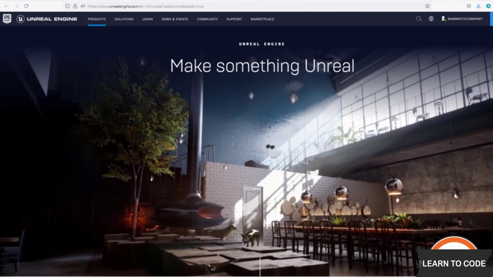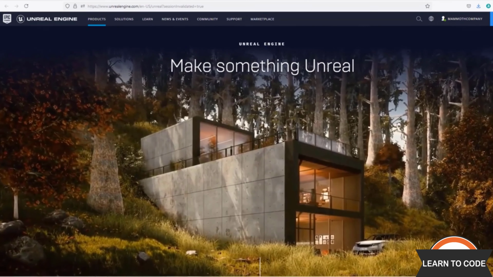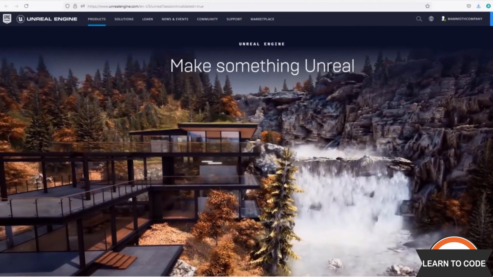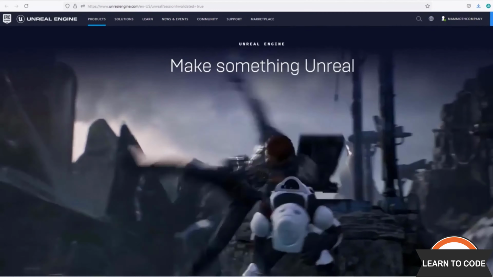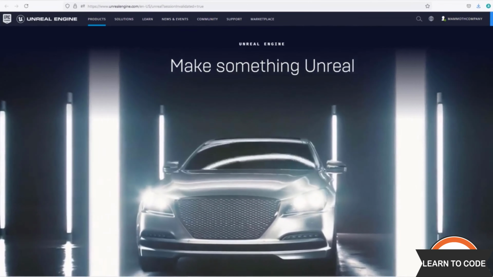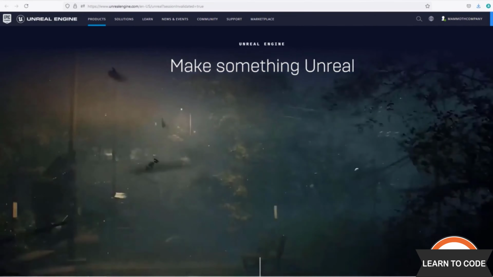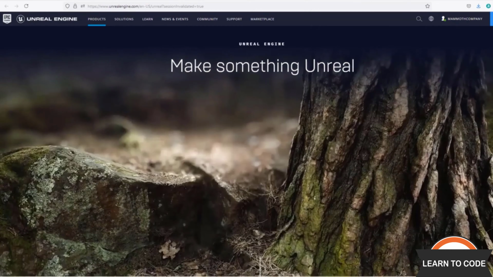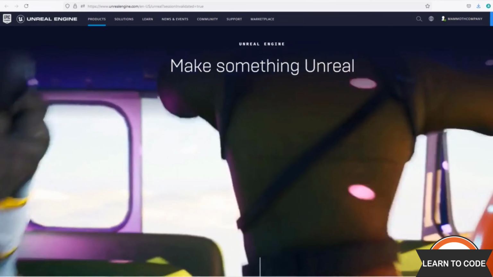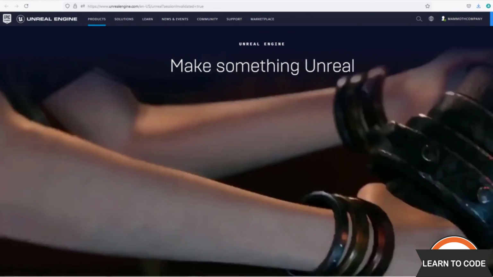Unreal supports pipeline integration, animation, simulation, and effects, integrating media, building worlds, gameplay, as well as Hollywood quality rendering, lighting, and materials, virtual production, and developer tools. There is a whole suite of tools for you to use, and you can learn more at unrealengine.com.